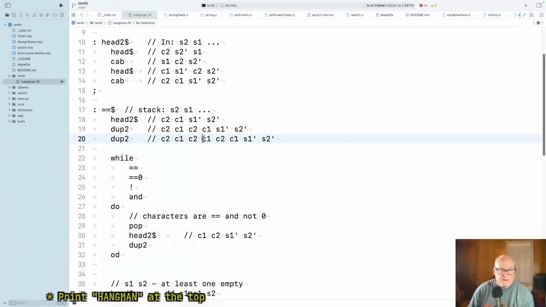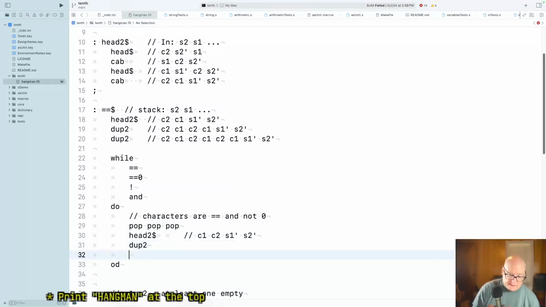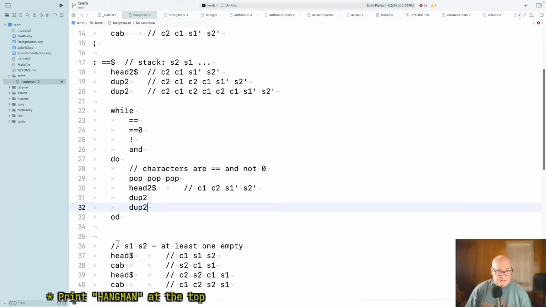And then I get in here and I've got 3 characters I don't want. Okay. And I get myself down to just the 2 strings. And dupe 2, do I have to do it again? I guess I've got to be consistent, but when I come out, I've got 3 characters on the stack. And they're C2, C1, C2, C1. They're alternating. I only need 2. Okay.